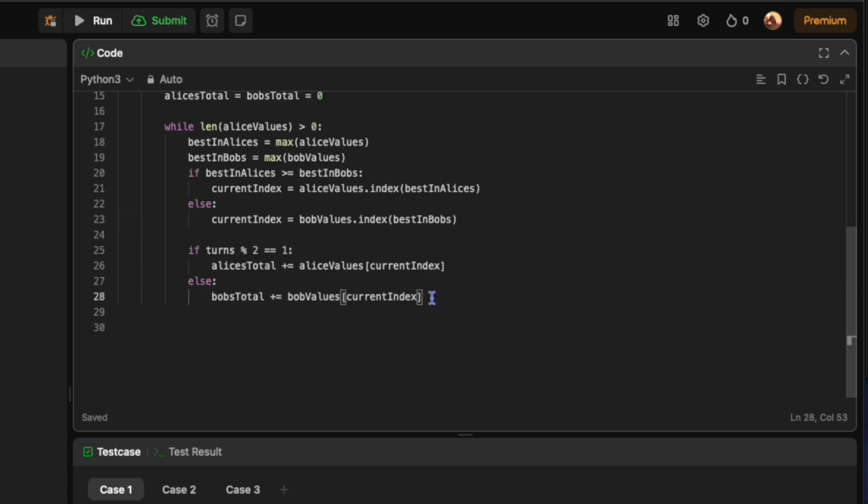Now, here's where we add it to that particular person's score. We find the index, we add it to the person's score. What we're gonna do now is make sure that both of them lose that stone in their set, right?